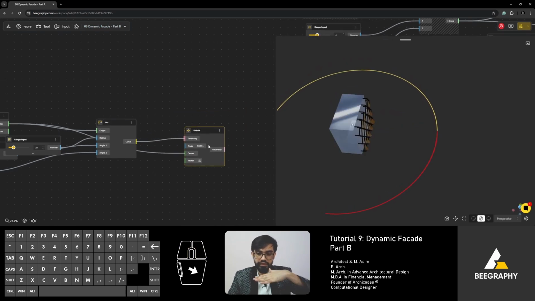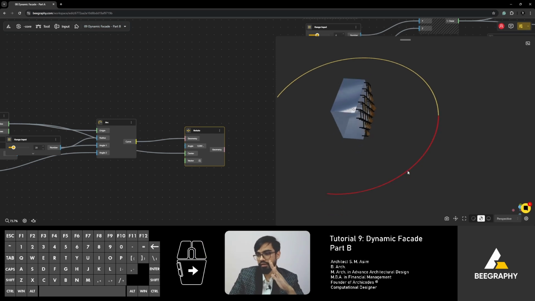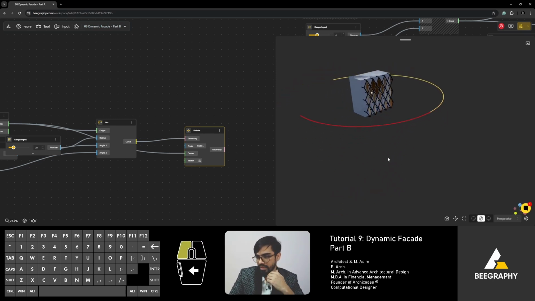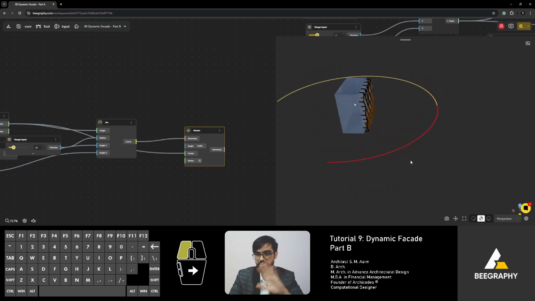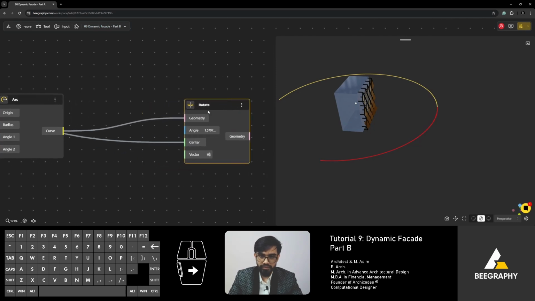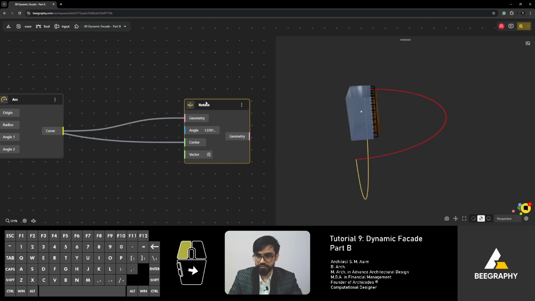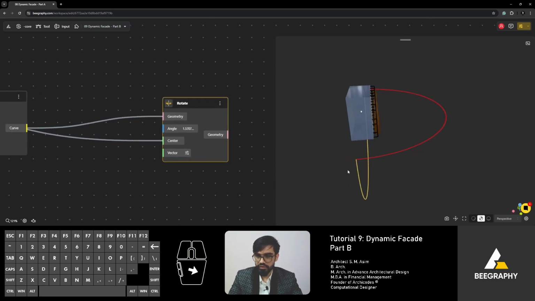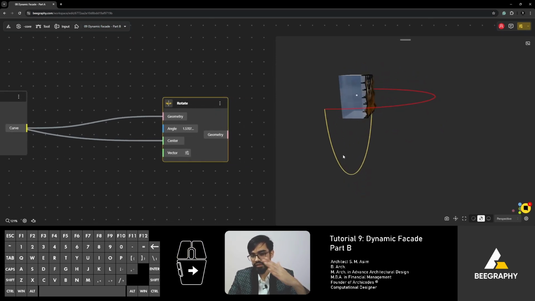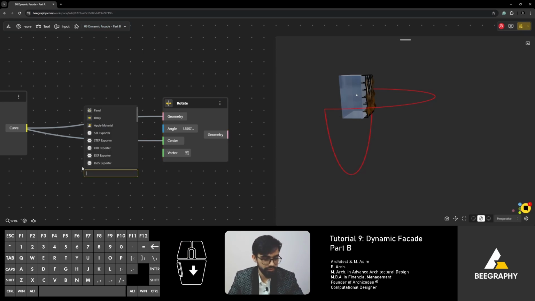But we are going to rotate it not like this, but in the XY plane. Yeah, this one. And right now it is rotating this way. We'll correct that as well.